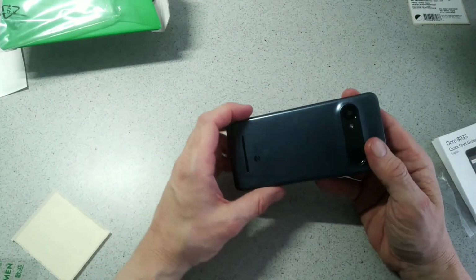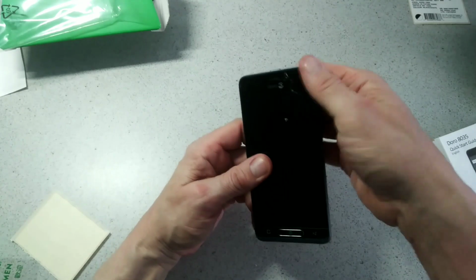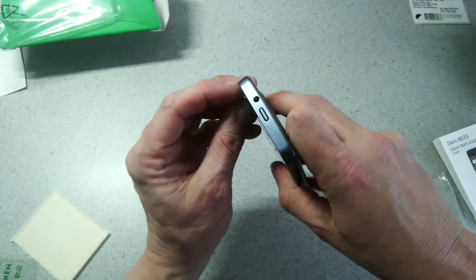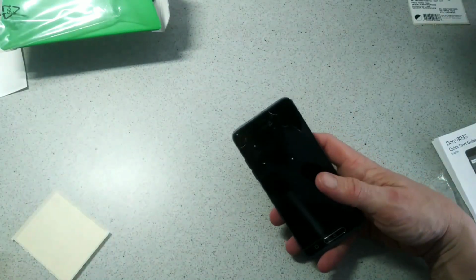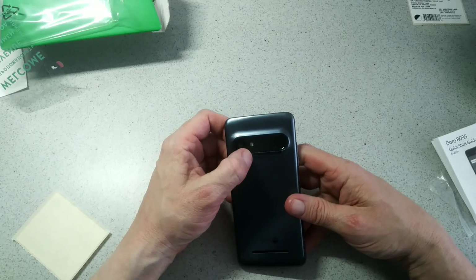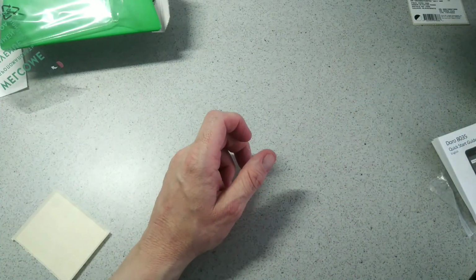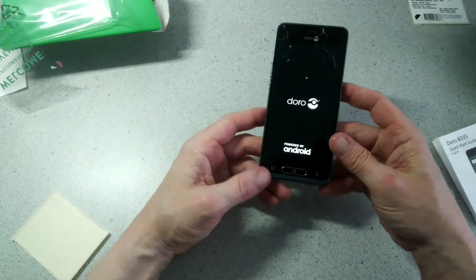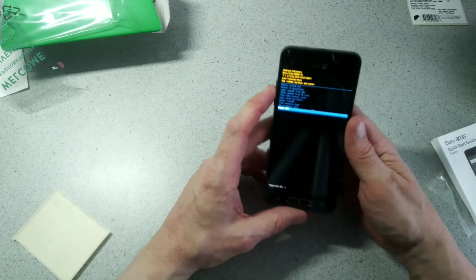So, out of the box, I thought that was smashed, but it's not. There's some kind of protective coating on it there. Just going to see if that comes off. Nope, the back of this didn't come off. So anyway, on the back here we've got our camera, we've got our flash, we've got a mic, our speaker down on the bottom, and our assistance key. Up on top is our power key here, so we're just going to power it on. We have some capacitive buttons here, we have a physical key here, volume keys here.